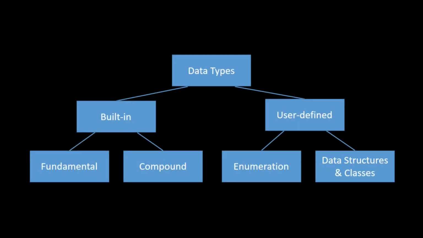Let's take a look at the fundamental types that are available to us in C++. Now, last time we saw that we have a number of different data types available to us in the language, and that we can divide them up into categories of built-in and user-defined. And then underneath the built-in category, we can further think about fundamental types and compound types. So this time, let's take a closer look at the fundamental types.